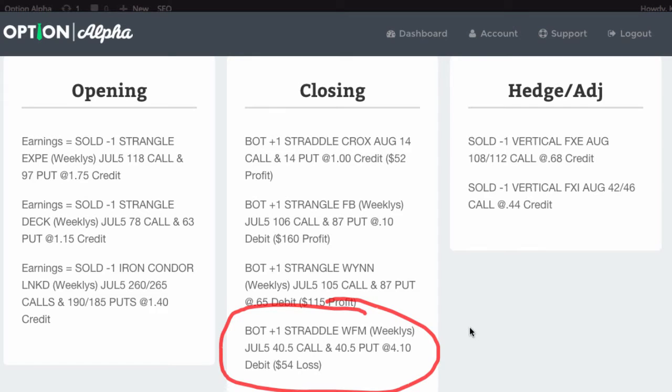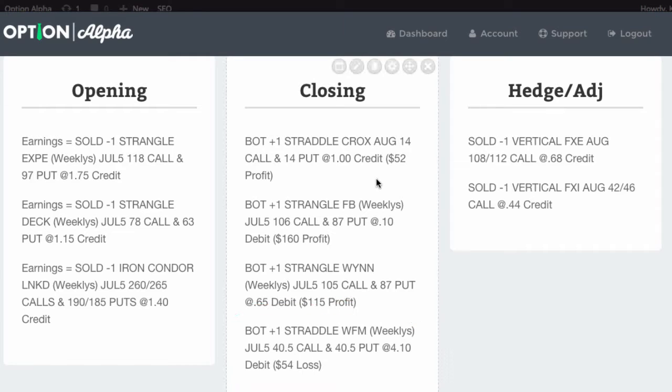And it wasn't anything technical; we didn't see any technical signal or anything like that. It was purely that we already have enough trades on that we're at risk with right now, and we're holding a lot of capital for these strangles, these earnings trades that we've rolled out. So in this case, the $54 loss, given all the other profitable trades for the day, really didn't faze us that much. So I didn't want to go ahead and roll that one out.